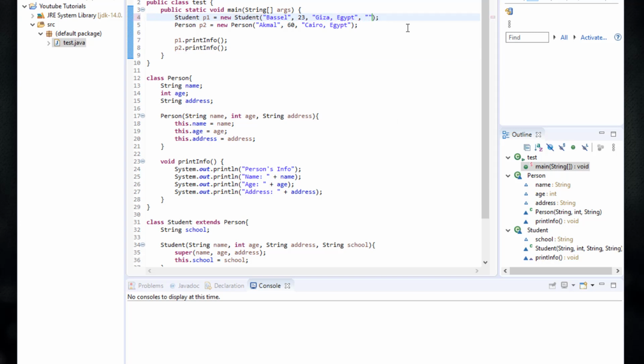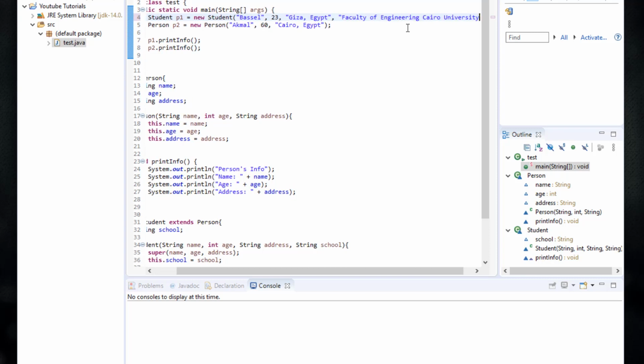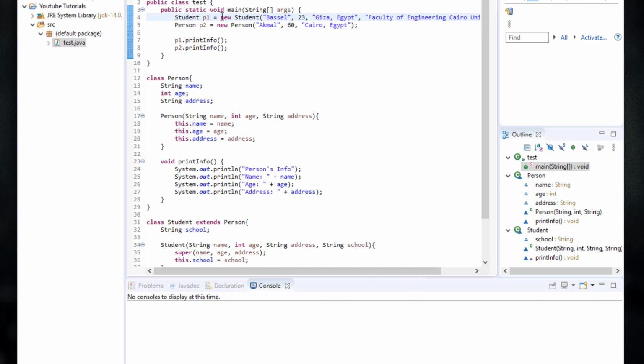So I'm gonna put here school, faculty of engineering, Cairo University. Okay, now we're done with student p1, and that's it. Let's give this a test.